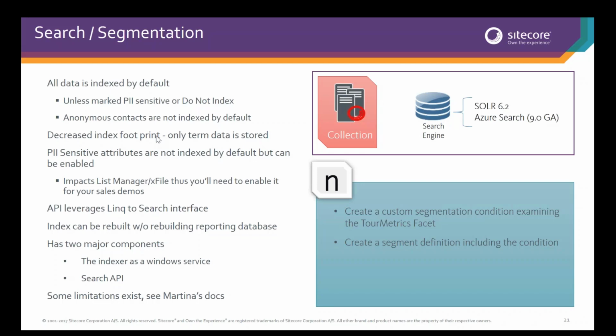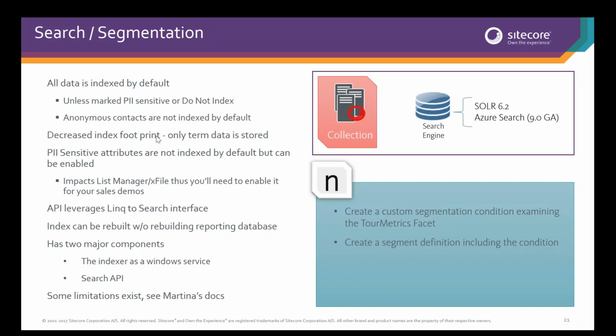One thing you're going to bump into when you're setting up your demos is by default, we don't let you search on PI sensitive data, and we've got a whole slew of attributes about a contact that's marked PI sensitive. This is all documented. It's not searchable, so when you go to use, say, the experience profile or list manager to look for a contact by their name, you cannot search on it until you turn that off. The reason for that is Sitecore's position is secure by default. Customers have to turn that off themselves, so they're taking the charge to turn that off.